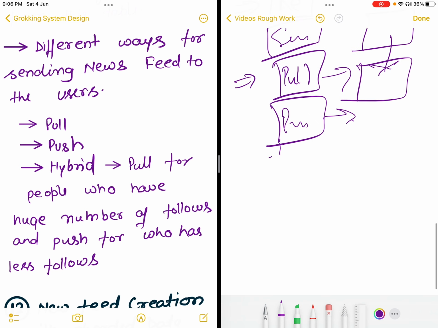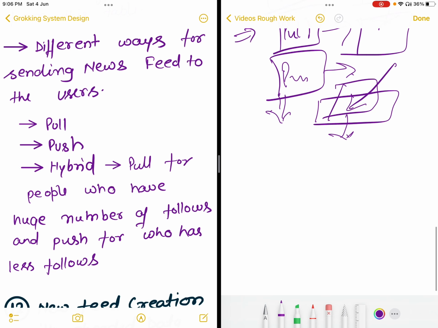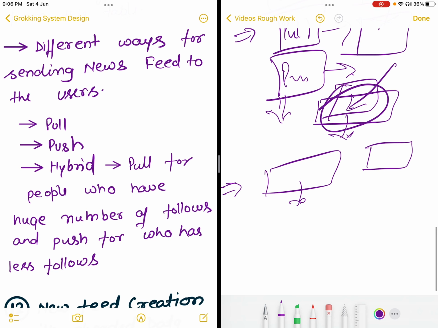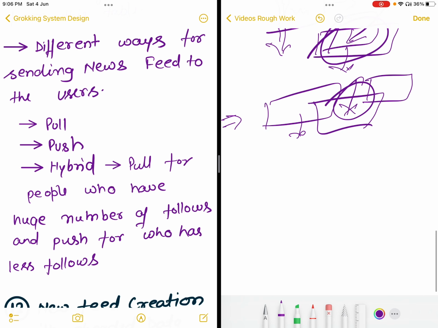In the push mechanism, they open a bidirectional socket, and the server keeps pushing data to the app. If a user has followed too many people and too many events are getting generated, then the push mechanism will not be good. It will keep pushing data unnecessarily, and it will not be a good experience for the user.